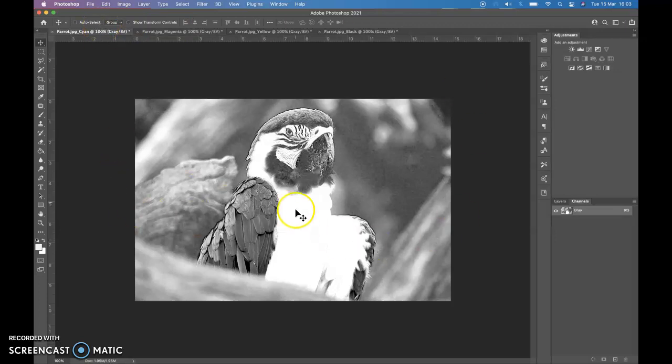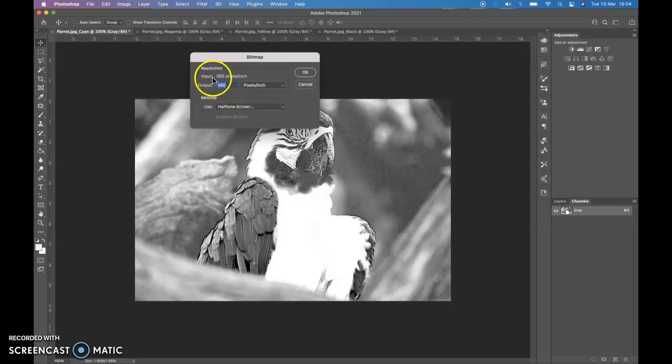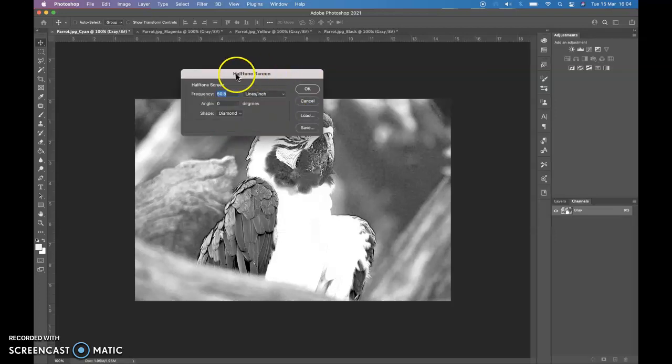At the moment it's in grayscale. Let's go to bitmap. Remember, input like the output method, we need halftone screen. Press OK. Frequency, let's say we do 35.